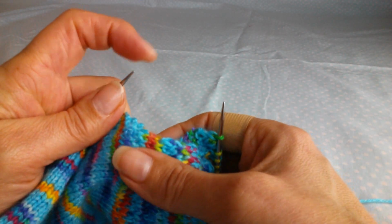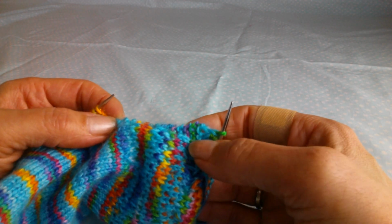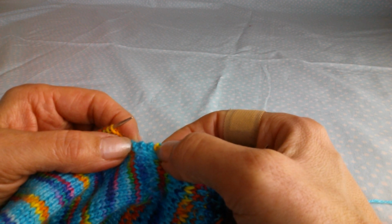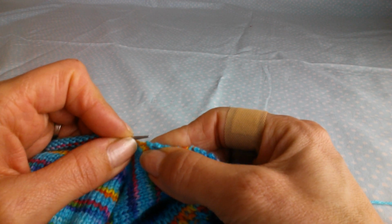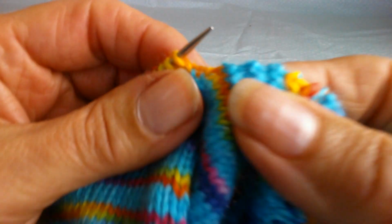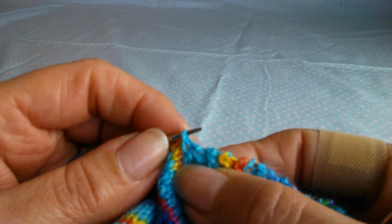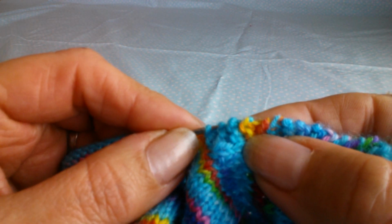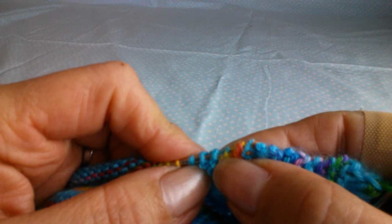So what I like to do to make sure that I get 16, I sort of think like half is 8, another half is 4, so I can see there sort of where my stitches are, what I've got to be picking up, and you're just going to be picking up those stitches there. I hope that's clear for you. So see where it nobbles up, just pick up those stitches there.